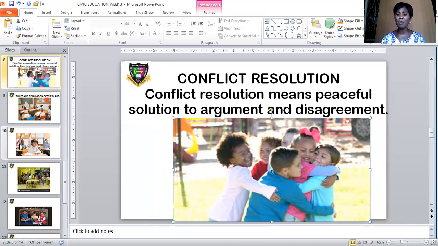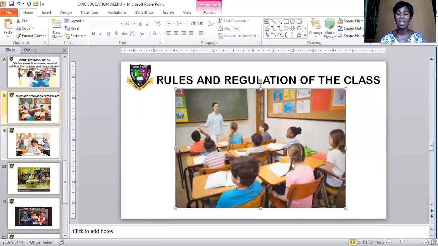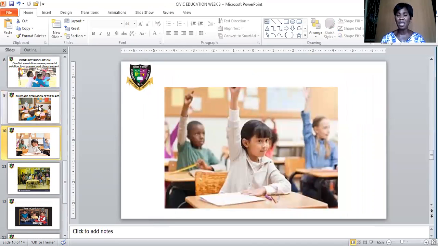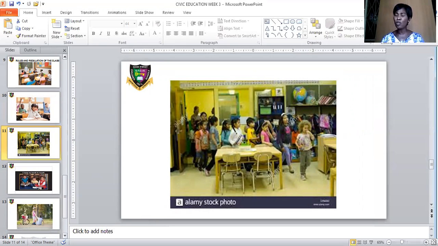And the rules and regulations in the class are, who can tell me the rules and regulations in the class? Yes, good. Listen to your teacher in the class. Sit quietly and listen to your teacher. The second one is, yes, raising up your hand when you want to answer a question. Good. The next one is, you do things by taking turns. You always be on a queue. Don't rush. Don't push each other. You take turns. You go there one by one.